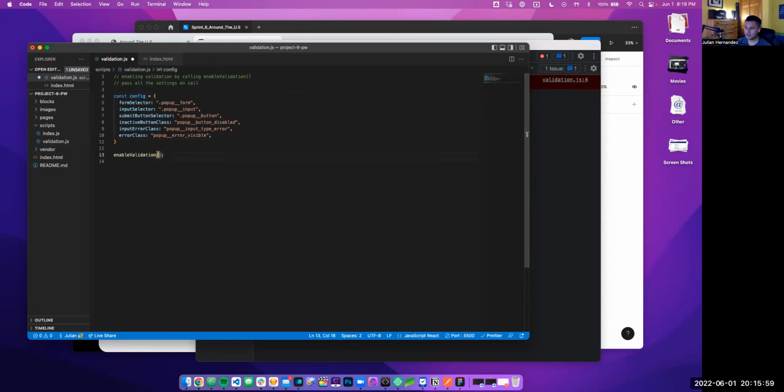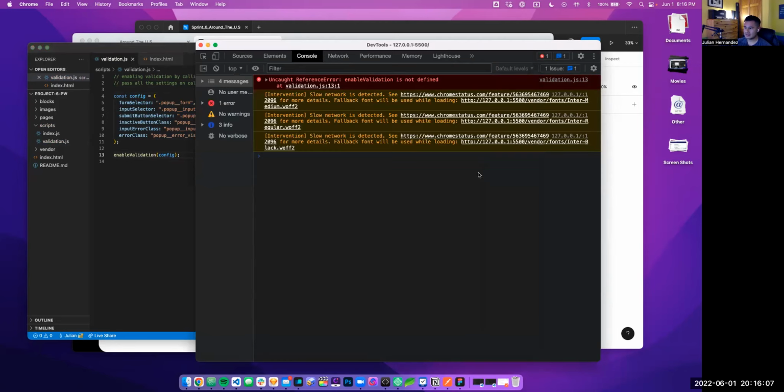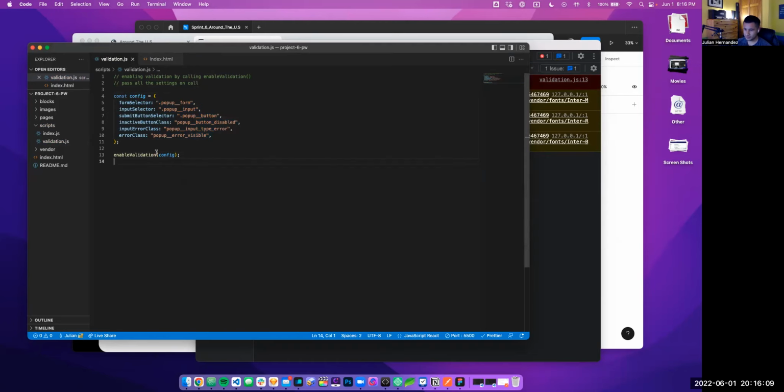And I'm going to pass config in here. Whoops. I'm going to pass config in here. And this is the same exact thing, except the actual object is stored inside of a variable. Now to you this may look a little bit more readable, and quite honestly to me it does as well. But essentially all we're doing is calling a function that actually doesn't exist. We're going to write this function, and we're going to use the information that we're passing into it.